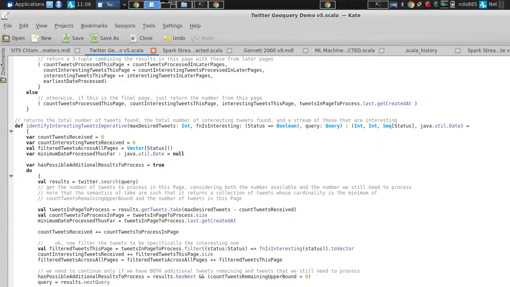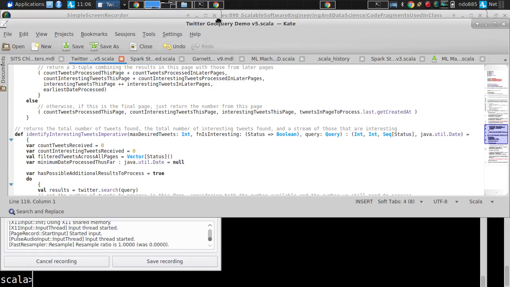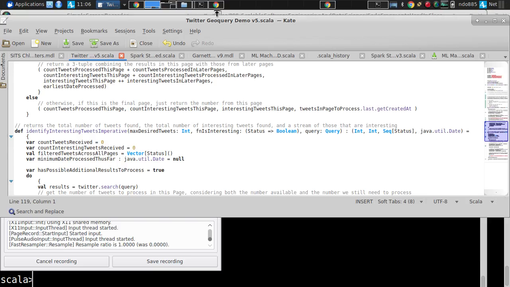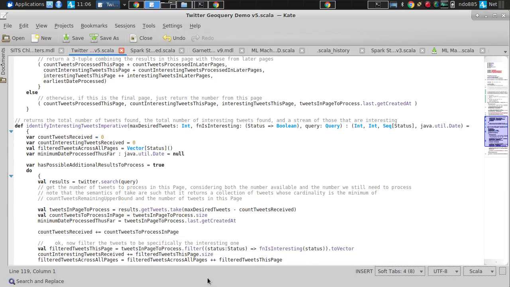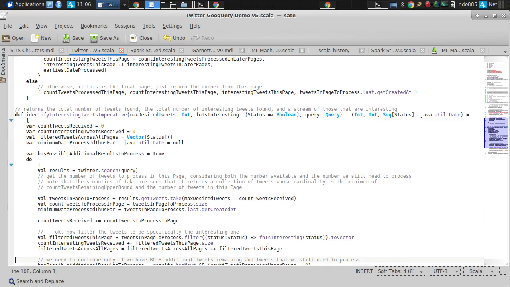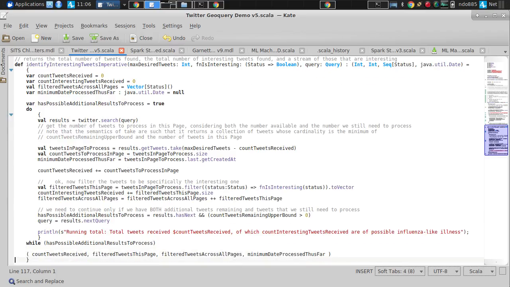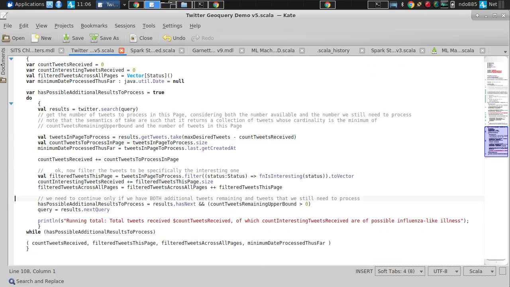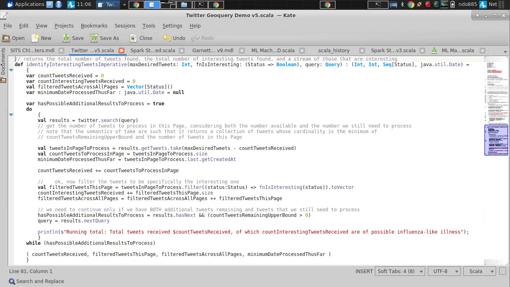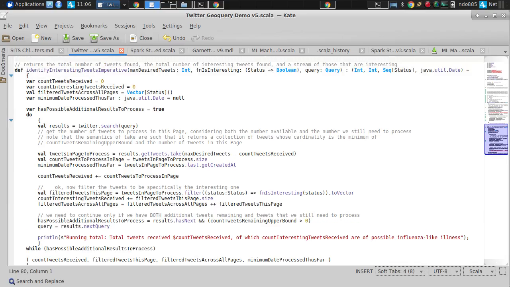So I asked you to try your hand at two different ways of creating this. One was an imperative style, and one is a recursive style. The imperative style was one I actually fleshed out less completely.